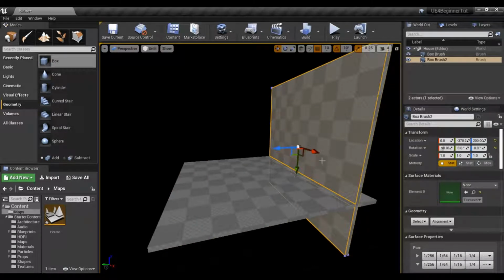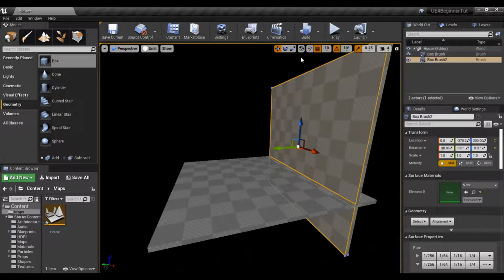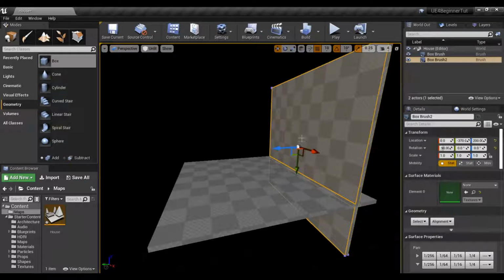Now this happens if we are in object orientation. So if I go up to this little icon right here, you might have a little planet. If you have a planet, you are in world orientation. If I go and hit it and make it into the little box, you are now in object orientation. Now, just as a quick overview, if you don't remember from last time, this affects how your object is drawn in your scene. Okay. Now, why this is important is if you come over to your brush sizes.